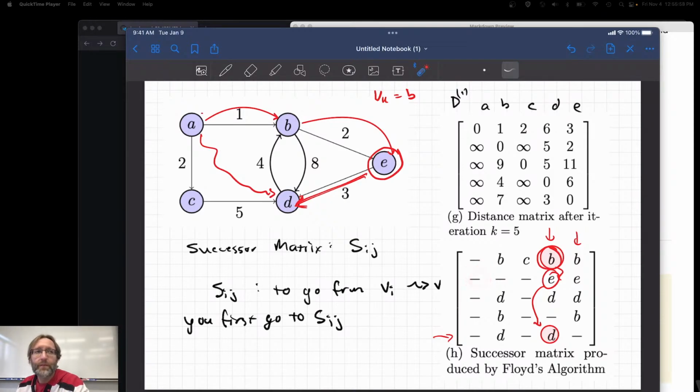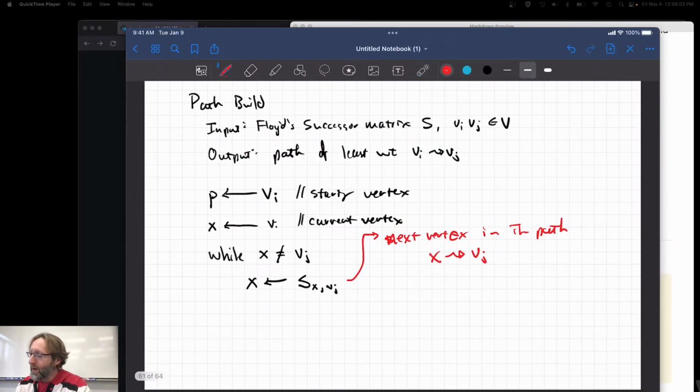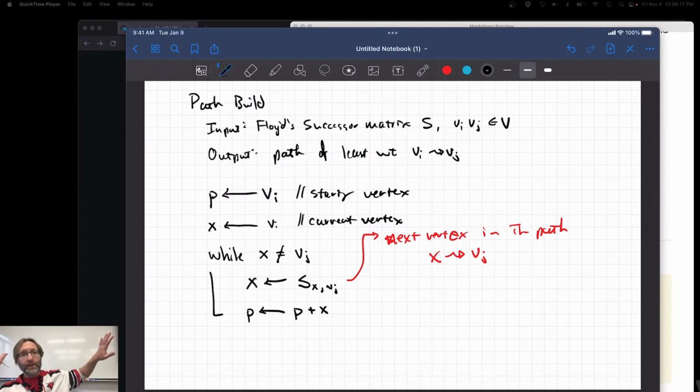None, in Python. We'll do the Python version here in a second. Otherwise, I'm going to update X to be my next vertex, and then I'm going to update the path to be whatever the path was before, appending X to the end of it. Again, it's a successor matrix. So I start at the beginning and work my way to the end. And that's why I'm always putting the next vertex at the end. That's in contrast to what we did with Dijkstra's, which was a predecessor matrix. We started at the end, and we always prepended. And then I output.